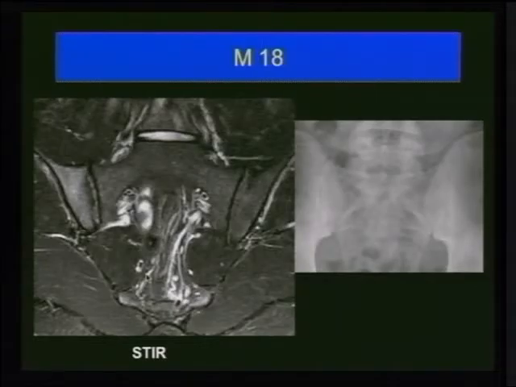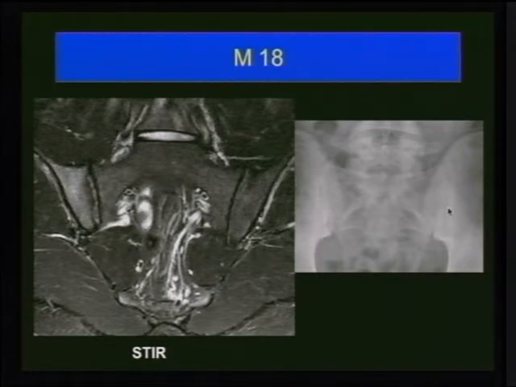This is a case here, a male patient 18 years of age complaining of low back pain. And this patient had a plain x-ray first, then MRI. So what you really see from the plain x-ray, take the left side. The left side, the joint space is very uniform. There is not much irregularity or sclerosis. If you compare this to the right side, there are more sclerotic changes in the iliac aspect of this joint, and the joint is wider compared to the same area on the left side. So this one is abnormal compared to the left side.